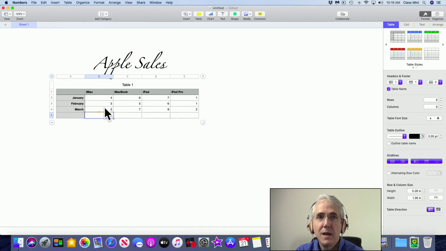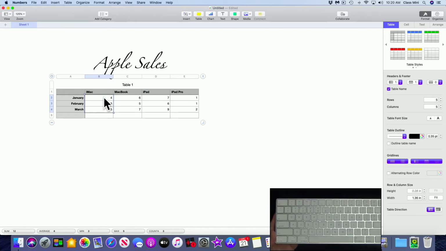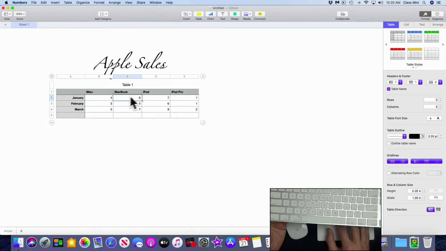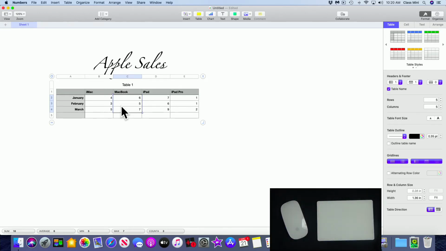I want to add this column of numbers. So I'm going to click on the January section, and I'm going to shift click on the March section. What do I mean by shift click? I'm going to pull over to my keyboard here. Basically I was holding down the shift key on my keyboard while I was clicking. So we'll do this again. I'm going to click on the second column, holding down shift with my thumb, and click on the 7 in March. That selected this whole range of cells. It could have been 100 different cells, but in my case it was just 3 of them.